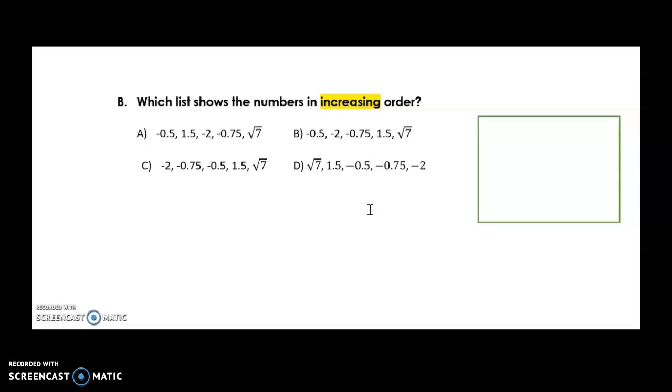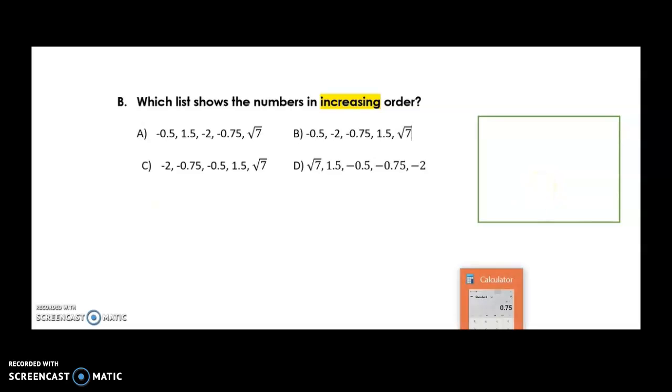Then they all contain the same 5 numbers. So we kind of can look at just the first one and go through those numbers and see which ones we need to convert and how we make sense of them. So if we look at this first one, negative 0.5, it's already in decimal. So remember, whole numbers and decimals do not need any conversions. 1.5, no need to convert. Negative 2, negative 0.75. Those are all decimal values that we do not need to convert.